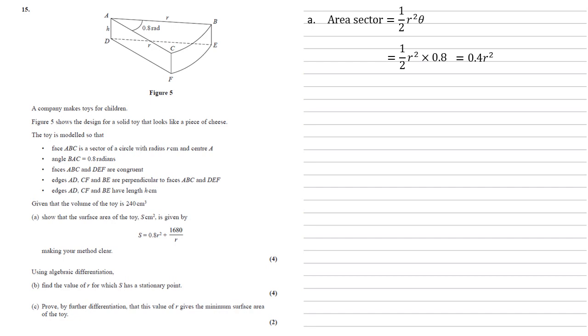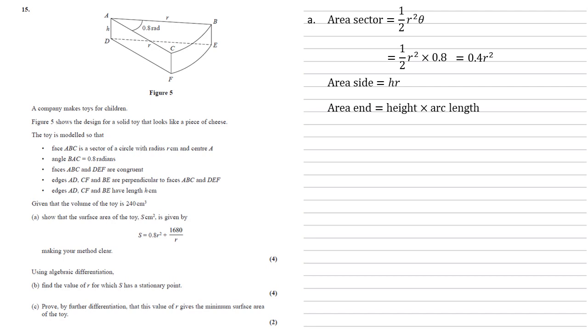Let's move on to the faces on the side now. Well, they're just rectangles. The height is h, the length is r, so that's hr. And the only remaining different face we've got is the very end, BCFE. If we imagine that as a rectangle, it's got the height h from CF and BE, and its length, BC and EF, is going to be the arc of the sector ABC.